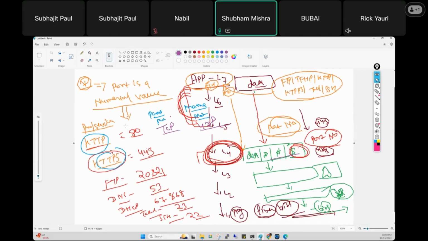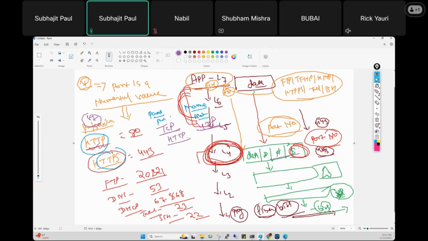Now, there are multiple protocols here which belong to which layer? Layer number 7. Fine. So some protocols love TCP and some protocols love UDP. That's the reason I told you father is TCP, mother is UDP. For example, HTTP. HTTP loves father, it means TCP. Do you understand, everyone? Clear now?